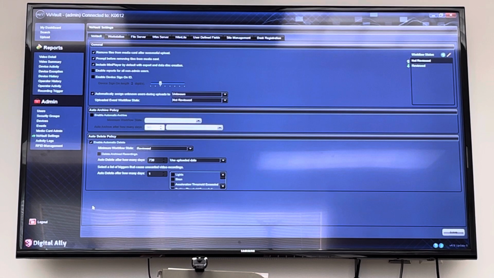I think the most important part is just making sure that your users are consistently at the mirrors, utilizing the event ID prompt, if you guys want that on, or that you're coming in and reviewing videos and tagging them appropriately as well. Again, you don't have to utilize the auto archive or auto delete policies on the tags, on those event IDs at all, nor do you have to use it globally. You could just archive and delete stuff on a per video basis, or say, oh hey, these videos are 5 years old, just select them all and delete. You could do that manually. You don't have to use the automatic procedures here.